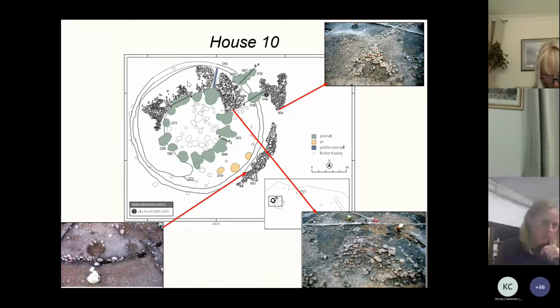The most dominant feature within the interior of the house would have been this massive ring ditch here. Humongous ring ditch. This was a deliberately cut complex feature with stone and wooden partitions within it. It's got floors. In places it had steps stepping down into it. It's a subterranean chamber within the house. It's not known what activity was going on in here, but it may well have been used to store precious items. It may well have been used as different workshop spaces if it's partitioned off. It's hard to say, but it's a fantastic thing. It shows that it's being used by people.